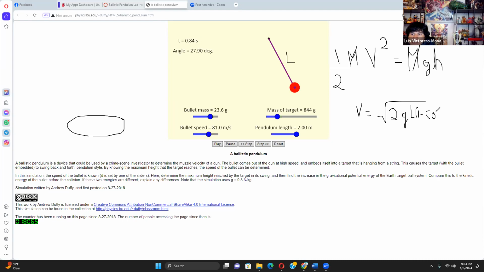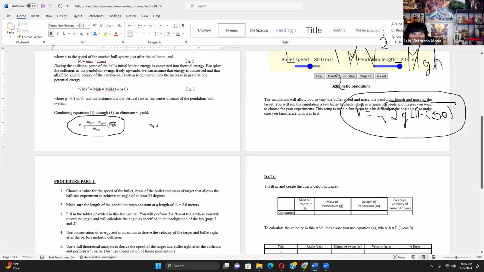So actually, when you open the file, I have to do a correction, I just noticed. This equation is the one that you have to use. And in here, what you have is the equation for V naught. So I will make sure that's corrected. When you open the file, it will be updated. Again, the experiment becomes very easy because of that. You don't have to worry about V naught because V naught is given in the simulation.